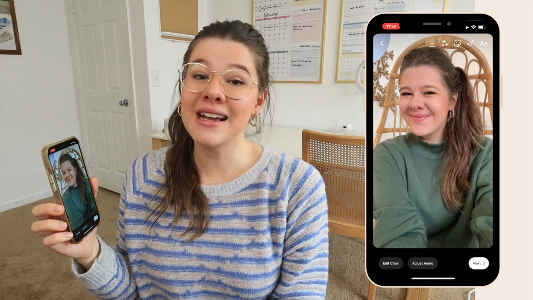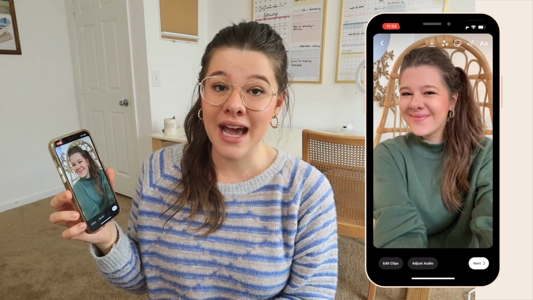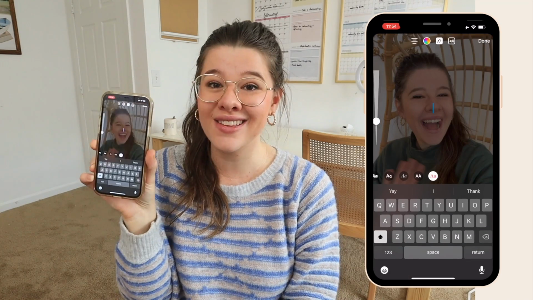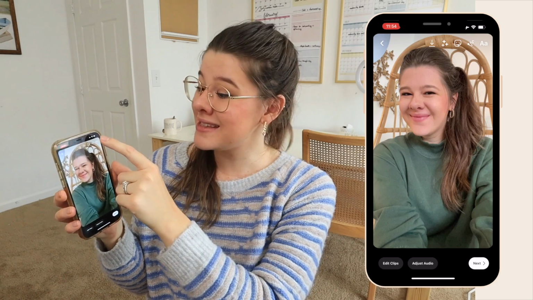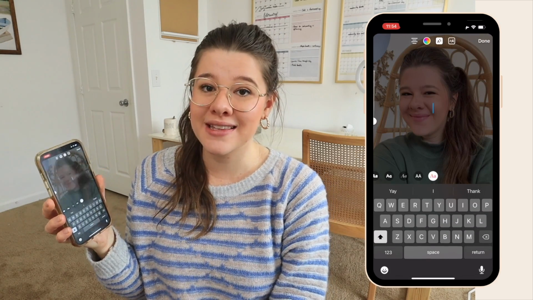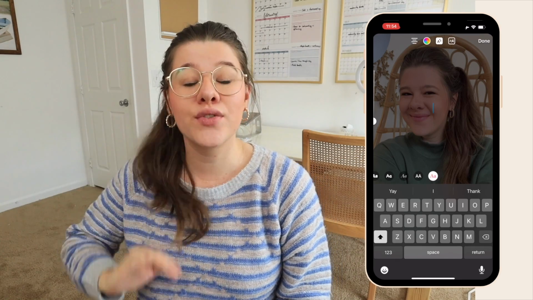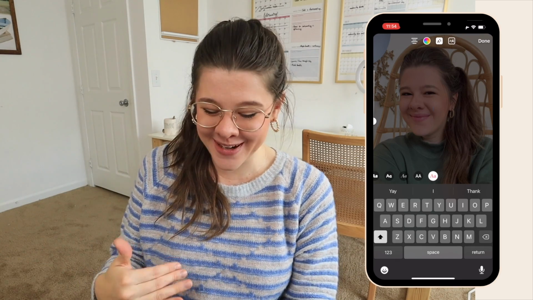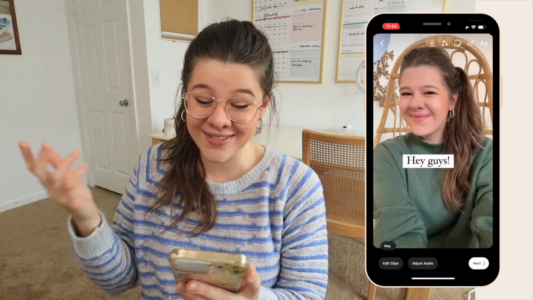Okay, so the next thing that I usually do once I get to this screen is add text. To add text, you either just tap anywhere on the screen and the little text icon will pop up, or you can tap the 2 A's in the upper right hand corner. This text function works the exact same way as Instagram stories. So if you're already familiar with that, you're already familiar with this. I'm just going to do something really simple like, hey guys, which is not really something I'd ever put in a reel, but you know what, it works.